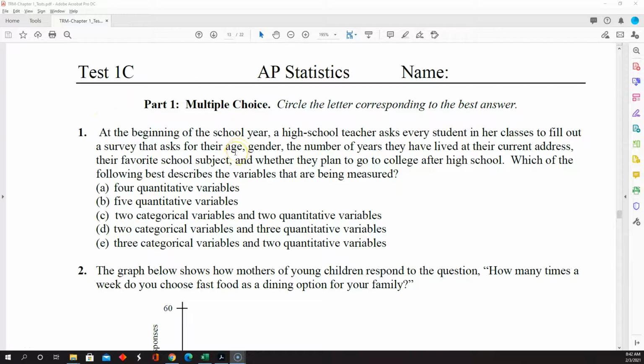So on our last video, we were making a randomized version of this AP statistics test. And in this first problem, there were numerical variables like age and categorical variables like gender. And so we slightly reworded the prompt. We had 4 or 5 different rewordings of the prompt with different numbers of numerical variables and categorical variables.